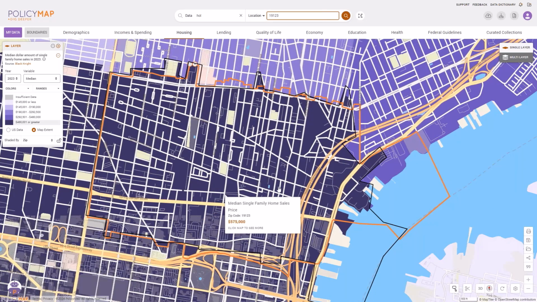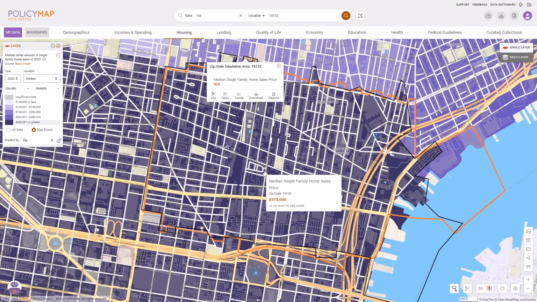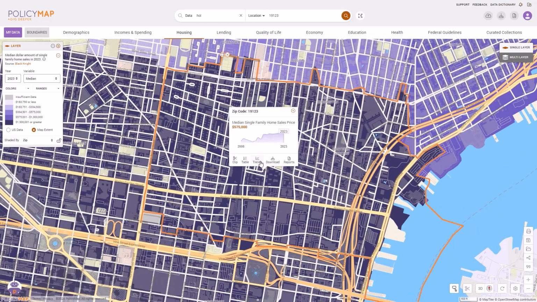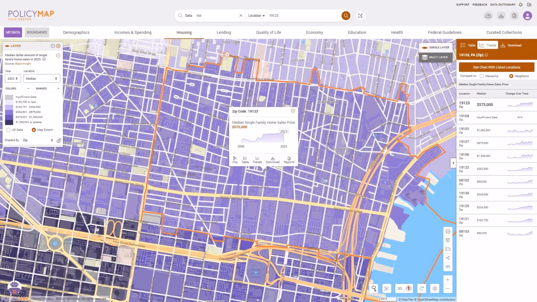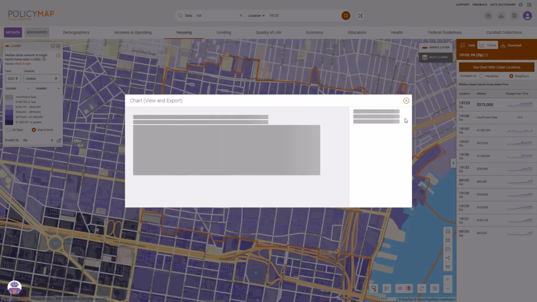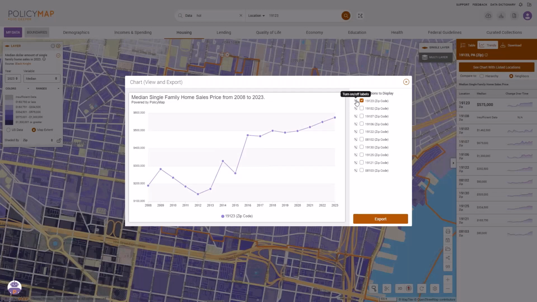For zip code 19123, we can see the trend chart here and really see the complete upward trend for this very hot neighborhood within the city of Philadelphia, where in 2008 the median single family home price was $190,000. And in 2023, it's $575,000.